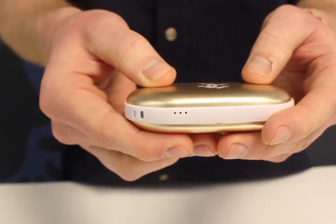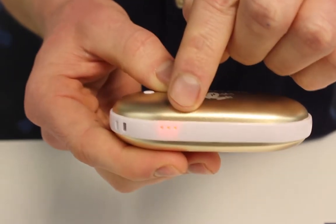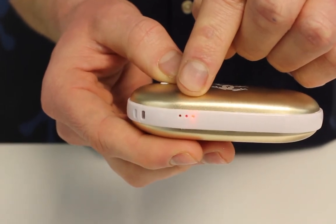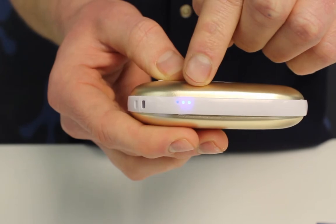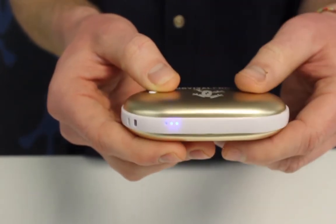Going to turn it on for you here. And as you can see, 3 red dots indicate full heat. You can adjust to 2 or 1. Hold this button again. Shows you the amount of charge the device currently yields. We're looking at 2 out of 3 right now.